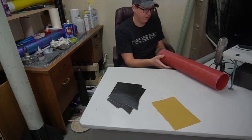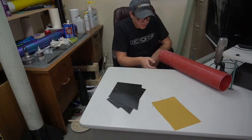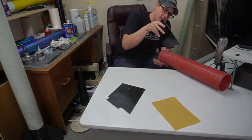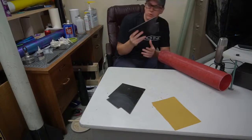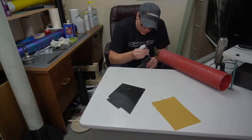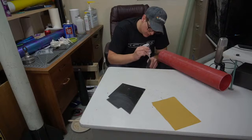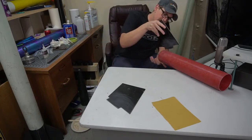Oh boy. You know what? We can trust the fin to hold it in place like that. CA's no joke, dude. Yeah, look at that. The problem solved itself. Make sure this guy fits before we put CA on there. Everybody's favorite sound right there. The old chalkboard fingernail sound. So, get some of this going. This, maybe even some of this, and we'll slide that baby in.